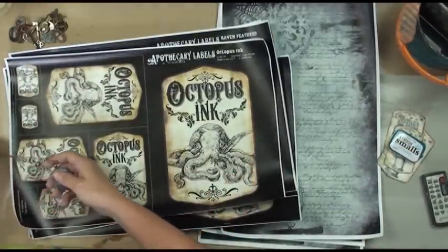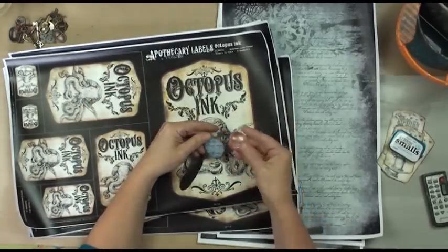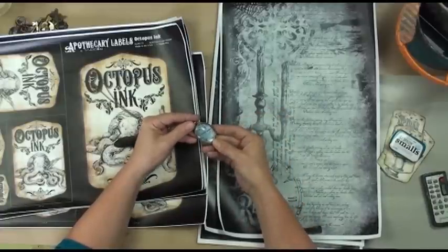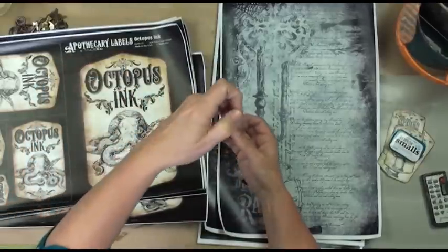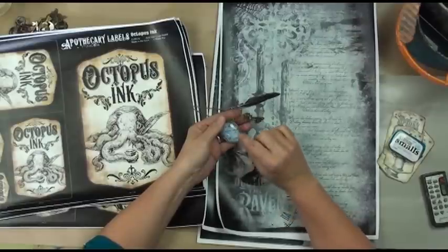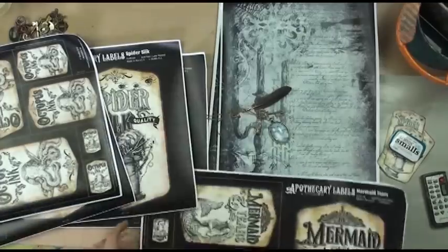These are bezels. We carry these little bits that you can make into jewelry. What we did is cut a portion out where it says 'The Raven' or whatever, and just put that paper in there. You drop that bezel right in, and then you have a necklace that you can embellish with other charms. There are round ones, square ones, and octagon ones. You could put a little crow in there, a little crow feather — you could have a painting moment. For Halloween, the mermaid tears was just amazing for a jewelry piece.